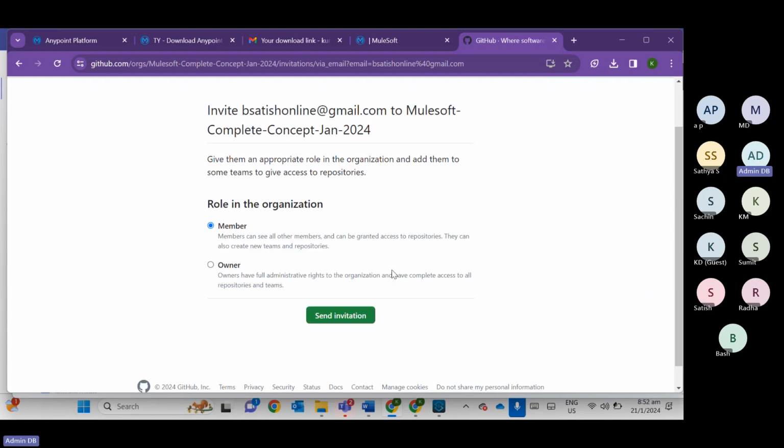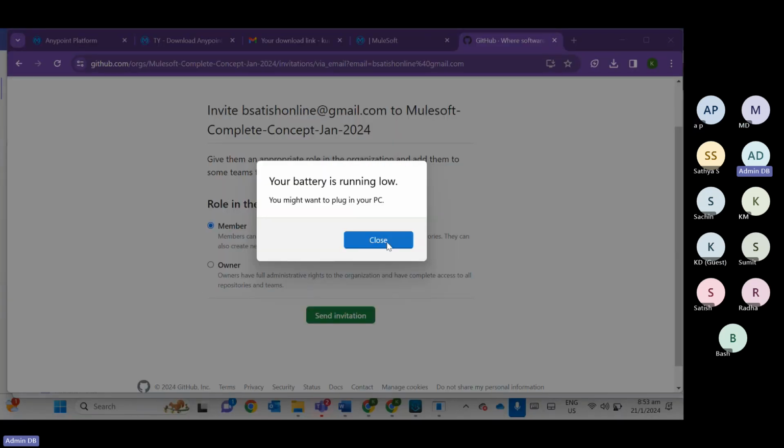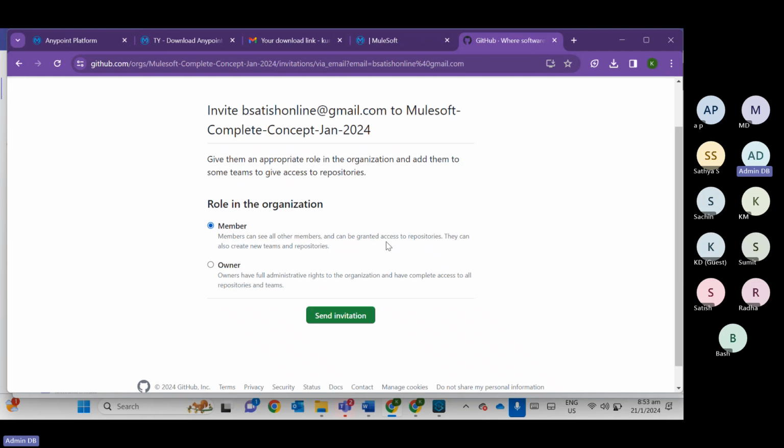Here you can see we have two roles. One is member, one is owner. If you select member, then that member will be able to perform read operations. But if you want to give him full access where he can perform everything, then you need to give him owner access.